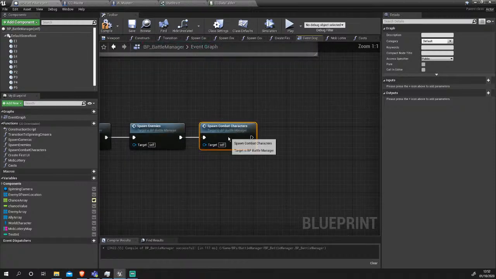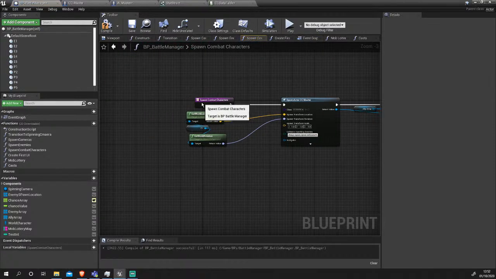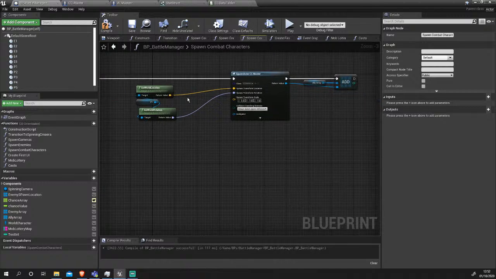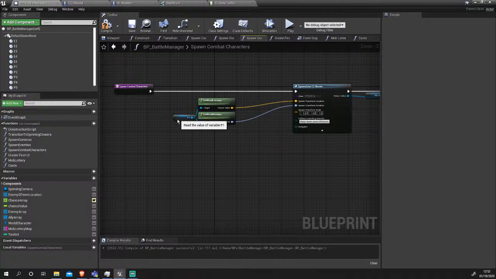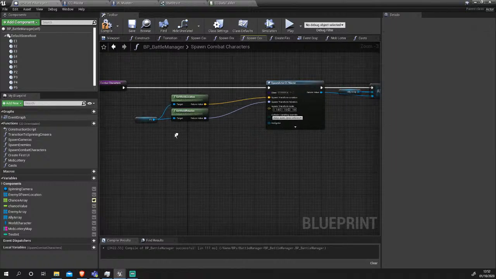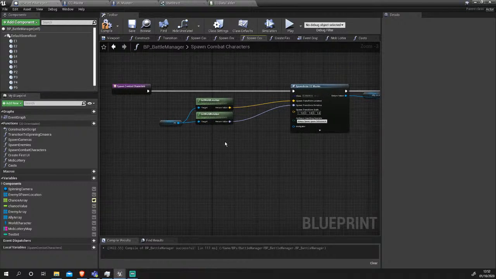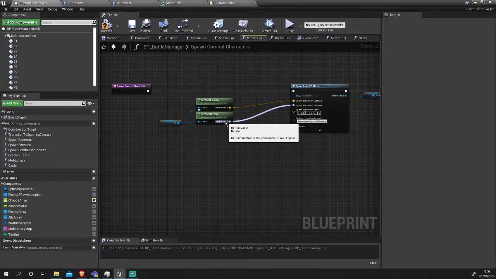Combat characters. So what we want to do here is ask whether or not we have the character in the first place, and if we do, whether or not we should spawn them. We also need to ask which position they're going to be spawning in, so if it's going to be P1, 2, 3, 4, 5. We'll have to do all this inside the world character. So this is all going to be variables that we call from the world character, and then we're going to take into account how we spawn them, where we spawn them, what position.